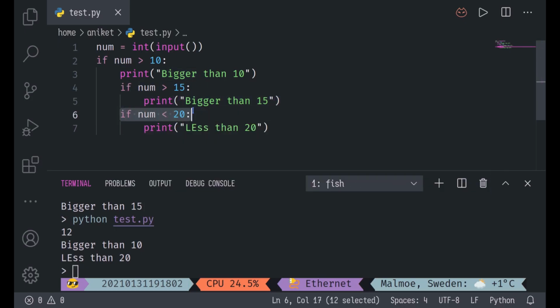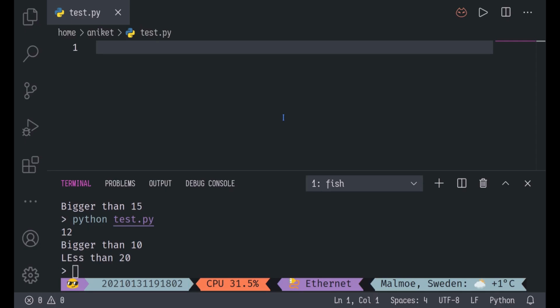So it will compare this, so the number is less than 20, and it prints it. As you can see, just by changing the indentation, I can change the flow of the program. So you have to keep this in mind when you are writing if conditions. One mismatched indentation and your program will change forever. As you saw, the if statement will allow you to run some statements if the condition is true, and if the condition is false, it will skip to the end of the statement.